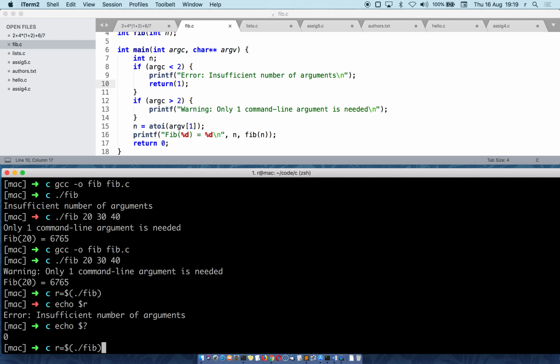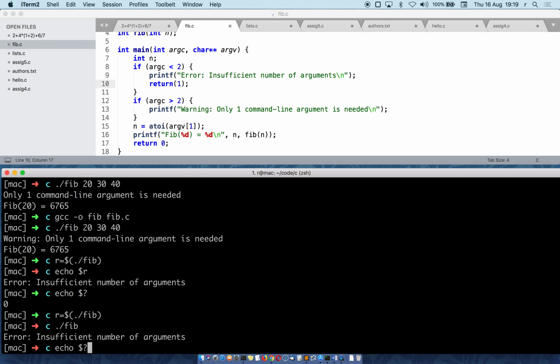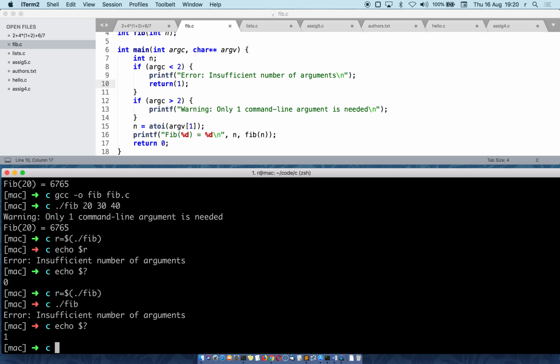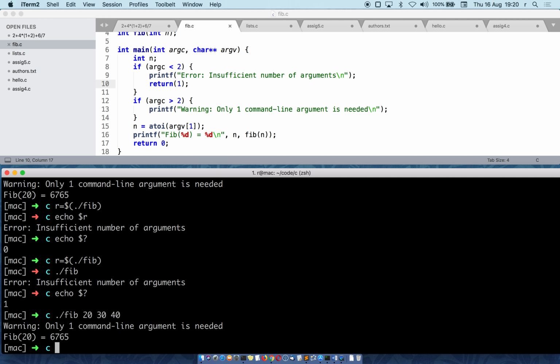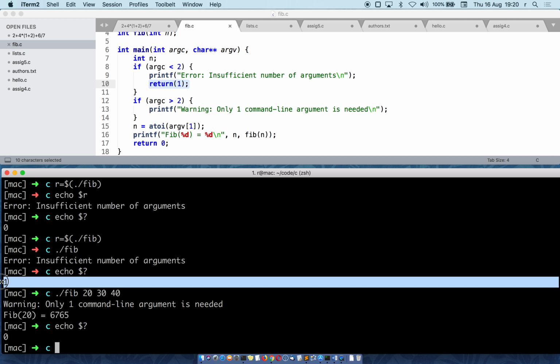So let me run the fib. Okay, and then now if I run this, I'll get the 1, right? And if I have a command that runs correctly, as I get the return value, this will be 0. So the value that you see here is the value that you would see here, okay?